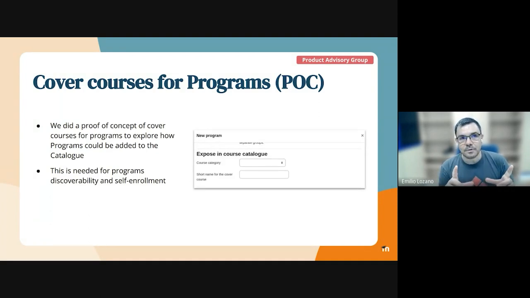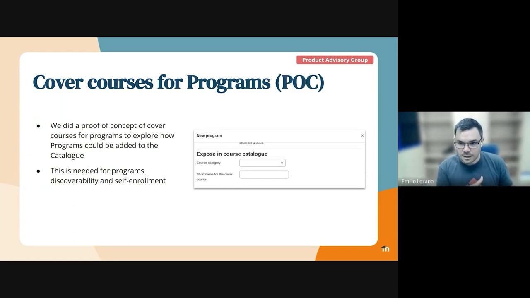because we will basically synchronize the enrollment from this course to the program, which means that any enrollment that works in the courses can be applied to programs also, without the need to re-implement it in all these enrollment plugins at a program level. So we are just exploring this option.